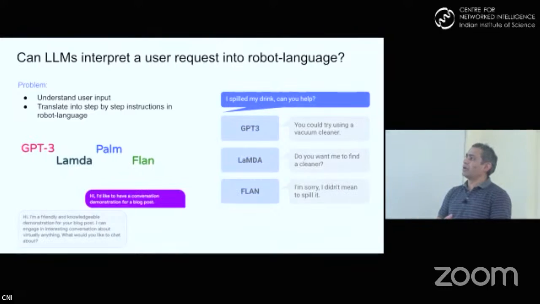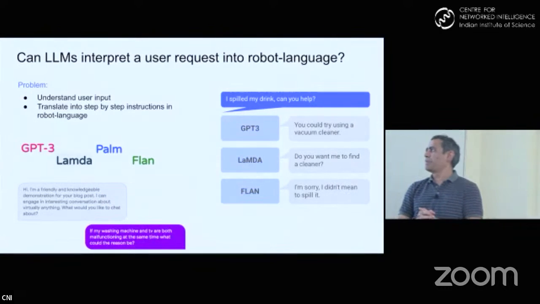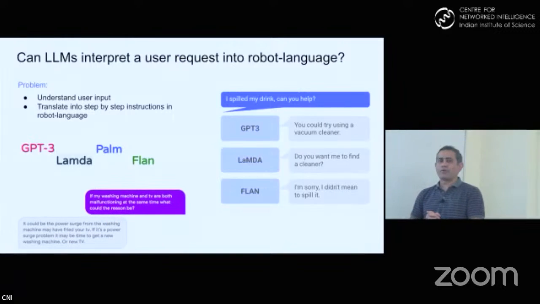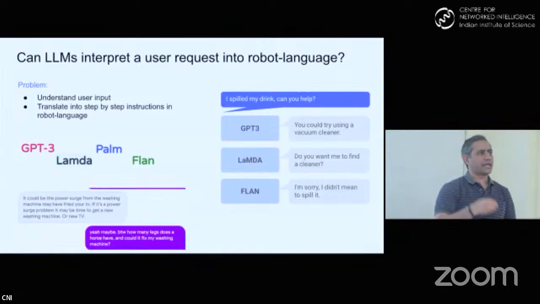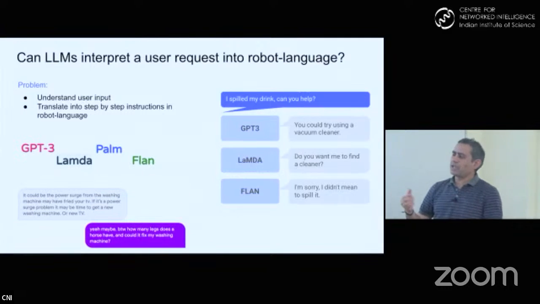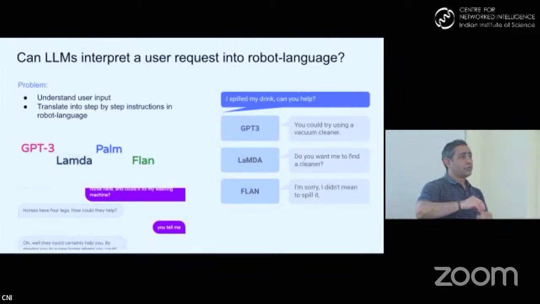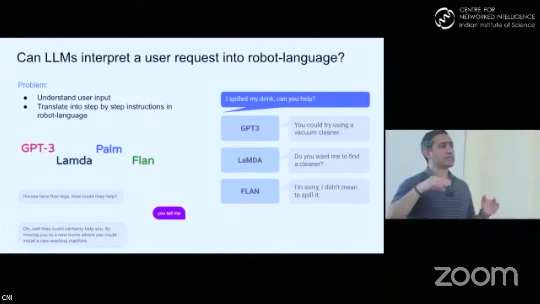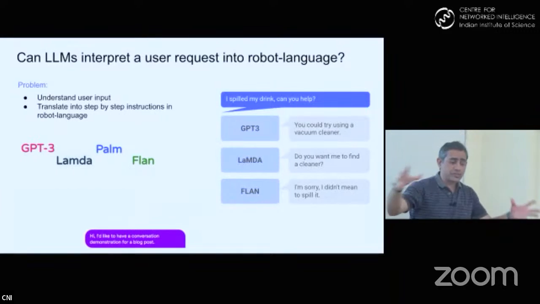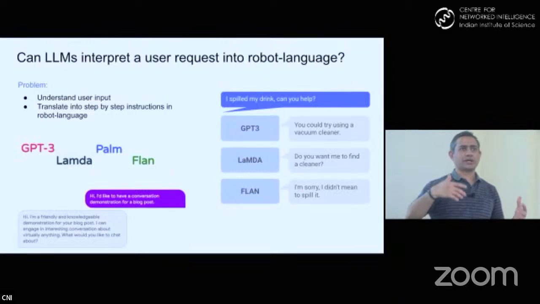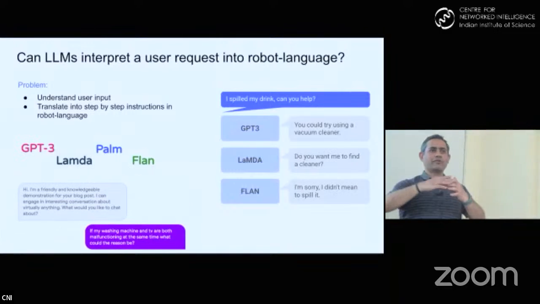So we started looking at language models like GPT-3, LaMDA, PaLM, and FLAN. We found that if you ask a large language model, or LLM, a question like, hey, can you get me a thing, LLMs are quite good at giving a rough plan. But the problem was that sometimes it would give you steps that were not feasible in the real world. For example, if I ask it to get a drink, it uses basic knowledge like Wikipedia or whatever, and breaks down the steps.